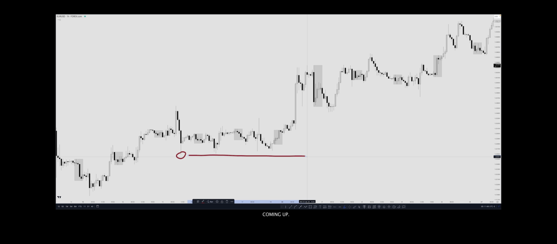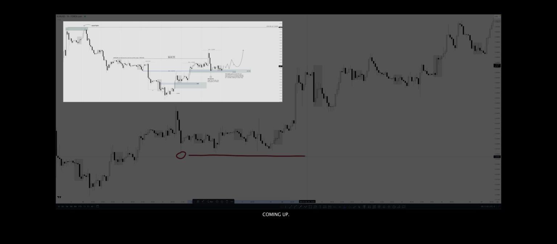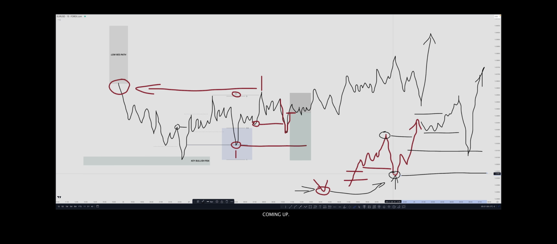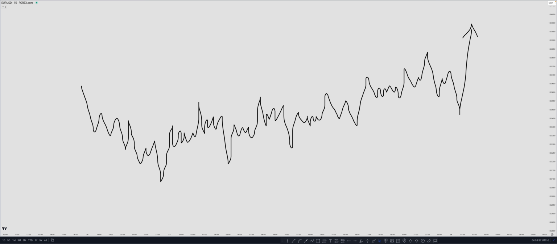And I will add a chart right here for you guys to see that we started pushing away from this structure right here. Right after price printed it, this is when your life as a trader becomes a lot easier. So seeing this, I think your first immediate thought is, what is this gibberish? What does this even mean? Is it even important?